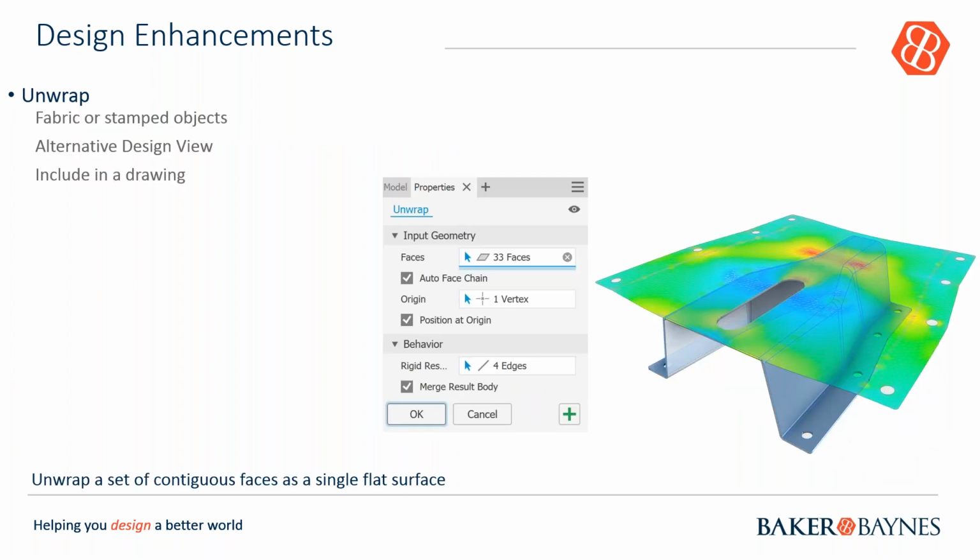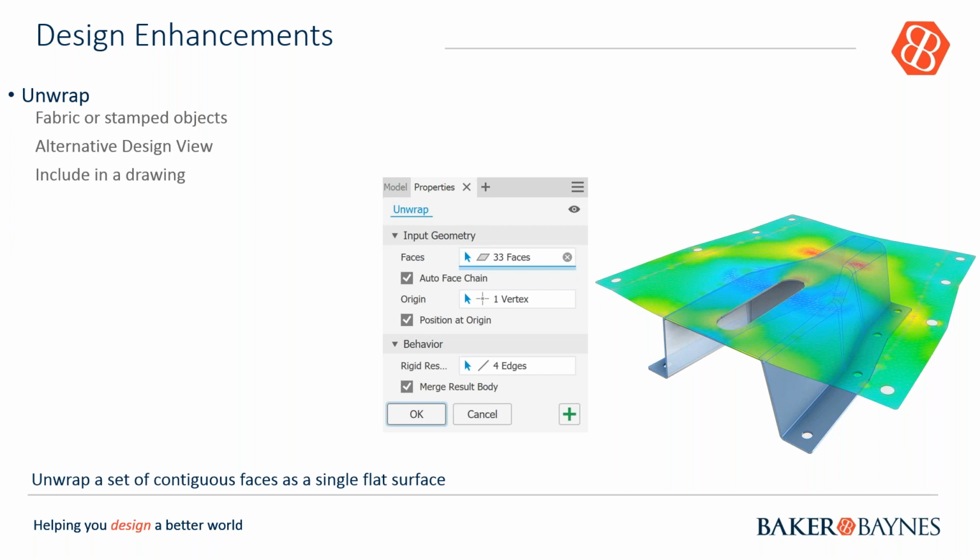If we look at keeping with the design enhancements, there's a new unwrap command that can flatten a face that cannot be calculated with the unfold or sheet metal flat pattern commands. So example of this is to determine a fabric pattern or a flattening stamped objects that's been stamped out. So the unwrap does not use bin calculations to flatten the selected faces. There's a heat map, as you can see on screen there, that displays during the unwrap process. So you can see areas of highest to least tension. Okay. You can also specify continuous segments to remain linear or rigid.